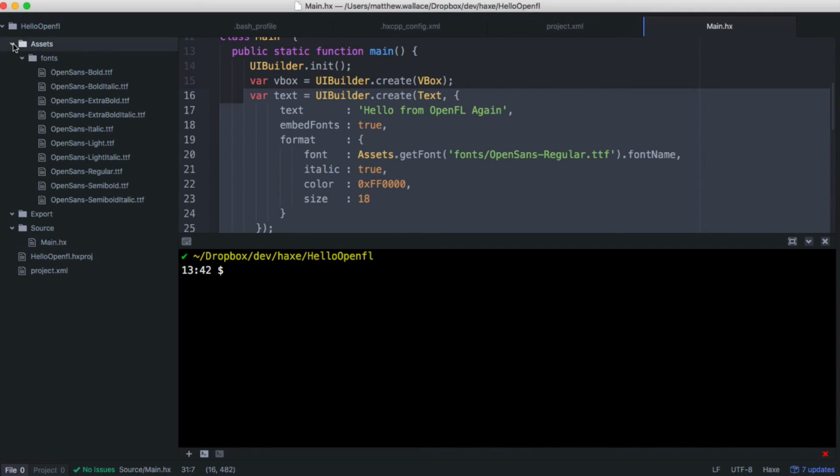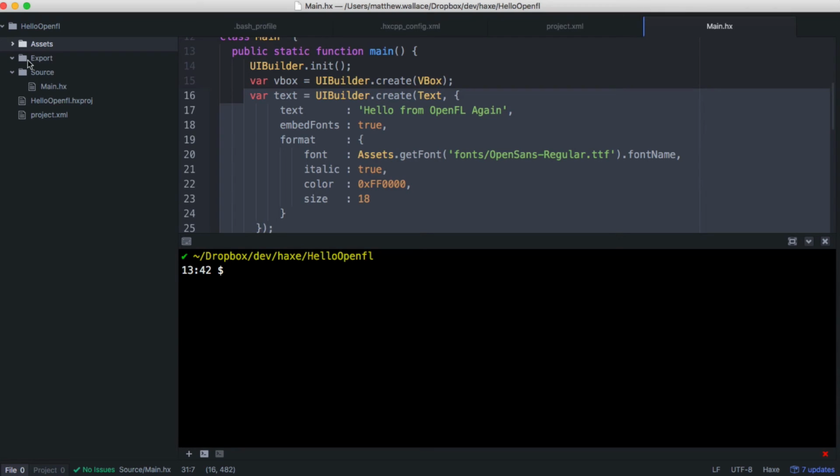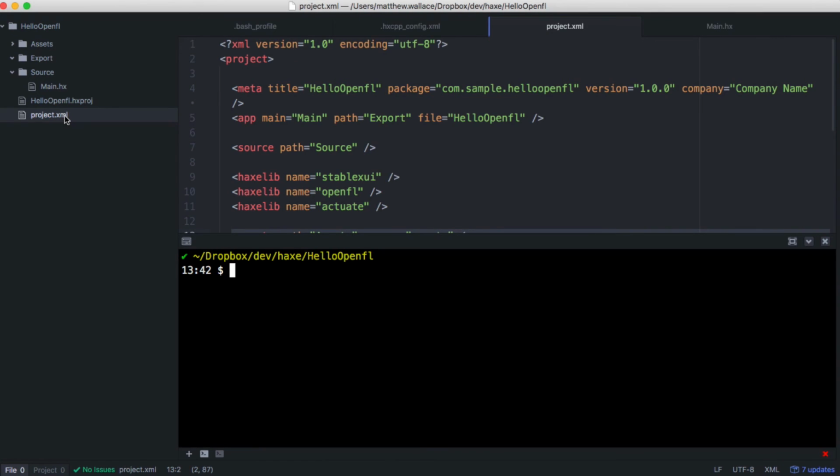What I want you to notice before we run the command is we have an export directory, and this directory is where OpenFL is going to put all of the builds. If you notice right here, we have this in our project.xml. We tell it to start with the main file, and we're telling it to export it into the export directory whenever we build anything.